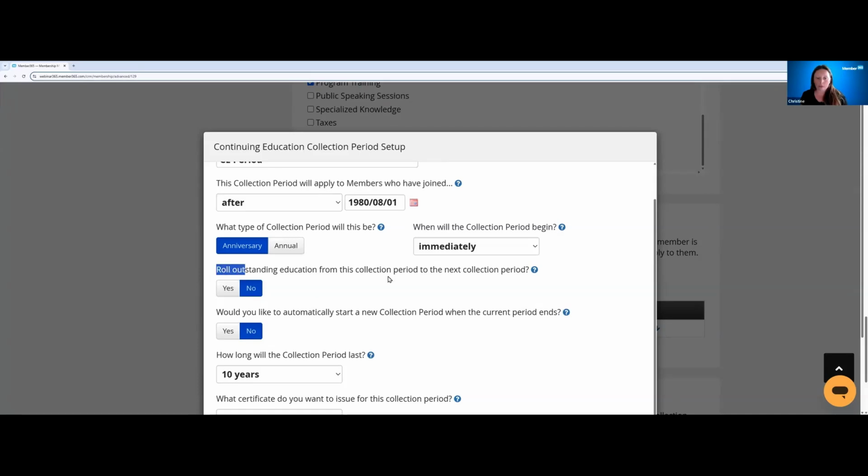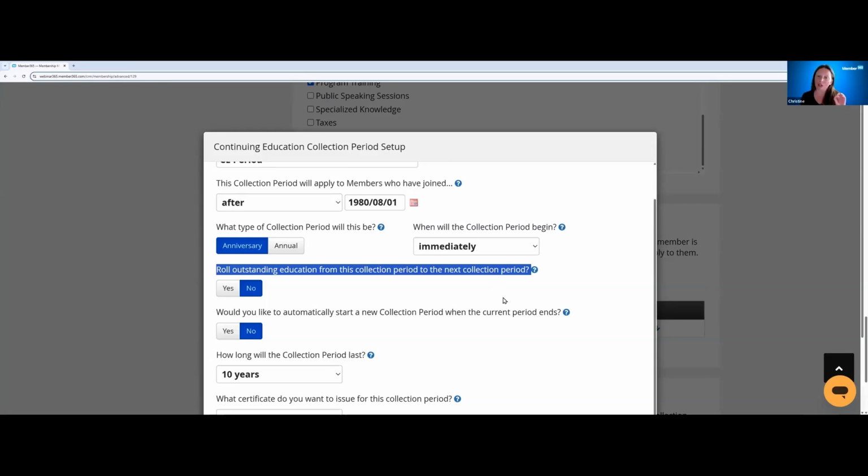Roll over outstanding credits is for credits that you didn't complete. Some associations have this policy where I may have had to earn 50 credits, but I only earned 40. So the next year I have to earn 60 credits. The rollover is the credits they did not complete, and it just continues on to the next collection period.